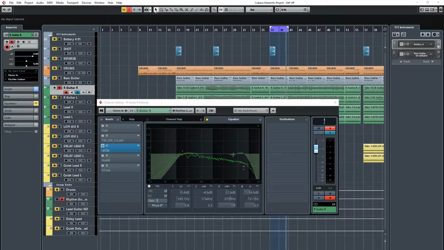Hey guys, so today I'm going to be doing a tutorial of how I get my guitar tone. I've had a few of you guys asking about it quite regularly, and I thought it'd be a good idea to get a bit of a tutorial up to show you guys how I'm doing it, so you can get the same sounds in your own home studio.